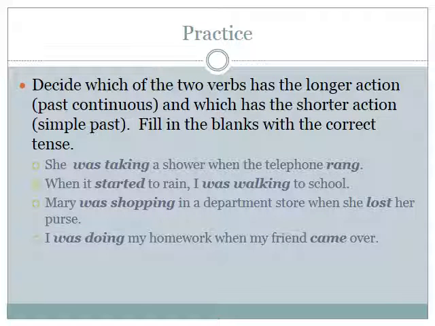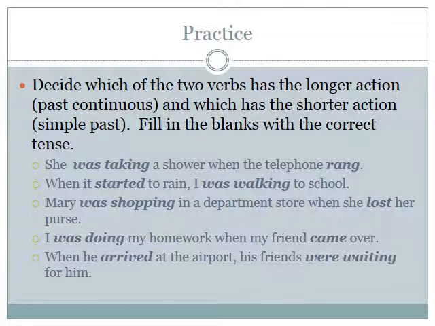I was doing my homework, long-term action. When my friend came, short-term action. When he arrived at the airport, short-term action. His friends were waiting for him. So again, the important thing here is that when you have the when clause, we need to use the simple past tense. With the other clause, we're going to use the continuous tense.